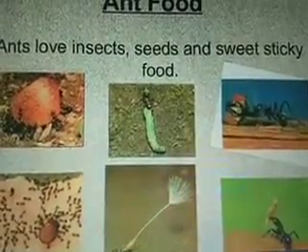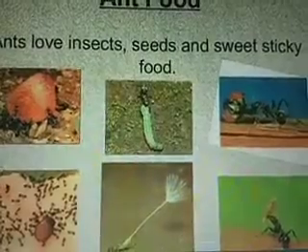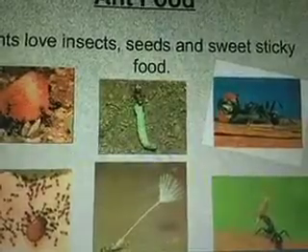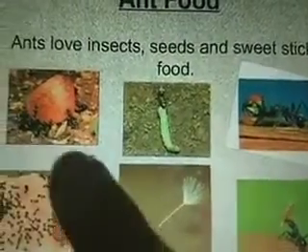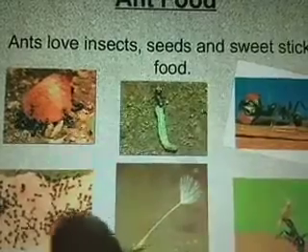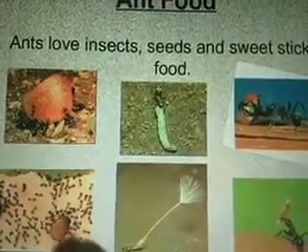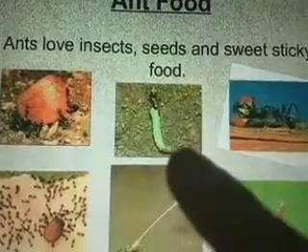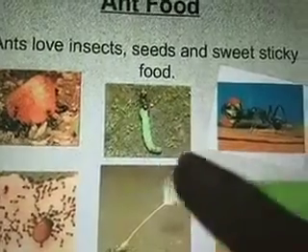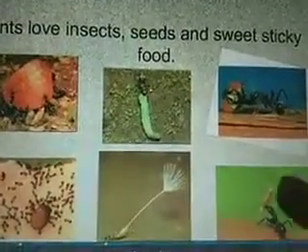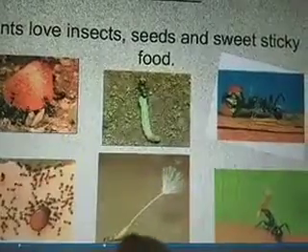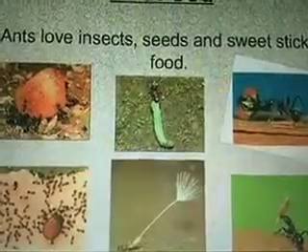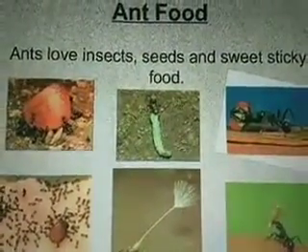They love to eat small insects as well, dead insects, the dead bodies of insects, some seeds. And they also like to eat sticky food. You see them collecting here. All the worker ants will help to collect. They will push all this food and keep it in the nest. See, they are eating a small insect over here. It is dead. It's a little worm that they are trying to eat. They like to eat little seeds. See, it's trying to push the seed. They like to eat sweet stuff. So this is what the ants love to eat.